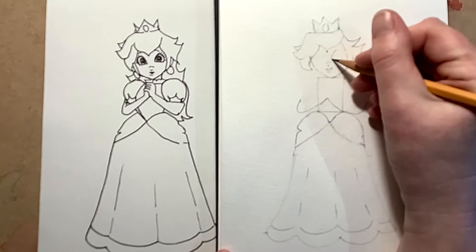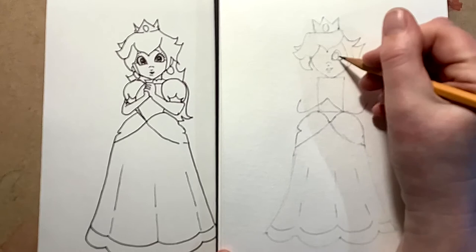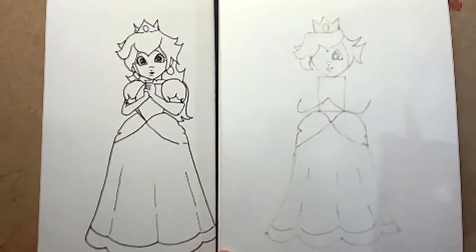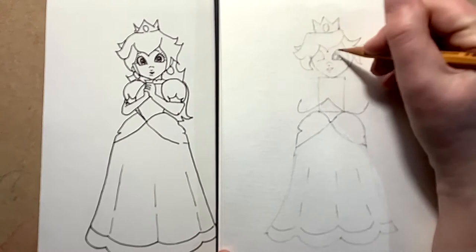The eyes are really big. And then within the eyes, what we've got is this iris of her big blue eyes takes up a huge amount of space. And then we've got the pupil. So that's the first eye in. Now this one is on a slight angle just below. So think about the space between them. And it's less of a triangle, it's more of an oval, this one here.